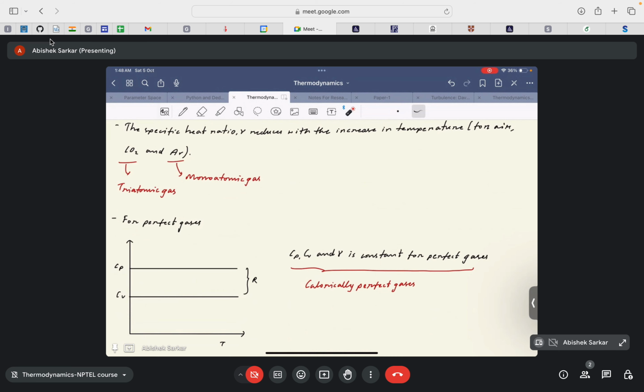Basically, Cp and Cv give the slope of this line, which has a y-intercept of 0. Okay, basically it acts as an equation of a straight line, like y equal to mx, and if m is a constant, then it's basically a straight line. So since Cp and Cv both are constants in the case of perfect gases, we will get the plots of enthalpy and internal energy as straight lines in the internal energy versus temperature plot, or enthalpy versus temperature plot. Okay, so now let's consider a system of a mixture of gases.